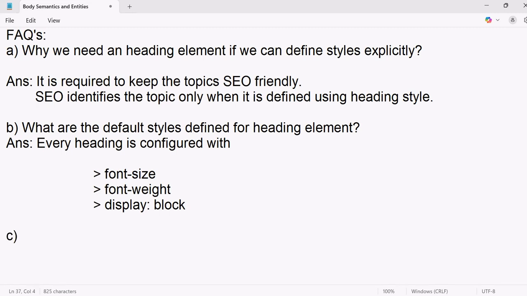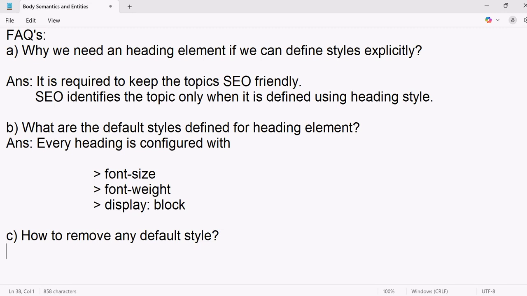Now in the interview, they will ask you how to remove any default style. By default, one style is working for it. I haven't written bold for heading, I haven't written font size, but it's working.